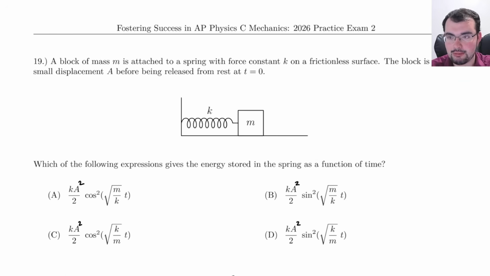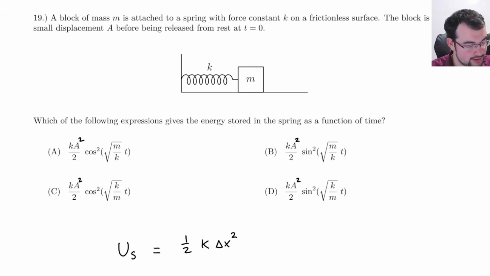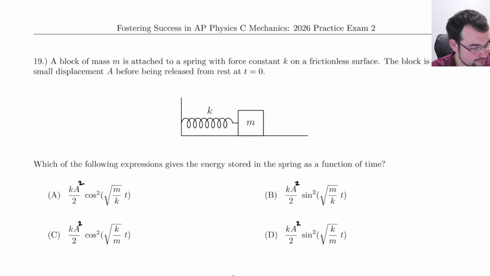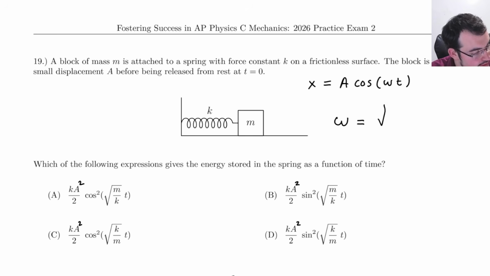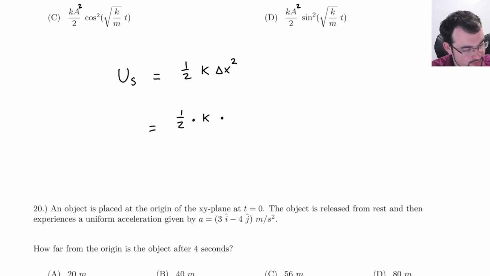And this is simple harmonic motion, so we know there's going to be a sinusoid involved, as shown by the answer choices, which I totally didn't mess up the first time and forget a square. But we know that simple harmonic motion follows sine or cosine, and here we're releasing it from rest at t equals 0, so we're maximizing our displacement, so we want a cosine function. Because you get no displacement at 0 if you used sine. And we also know that for a mass spring oscillator from our formula sheet, omega is the square root of k over m. So we can just combine these results.